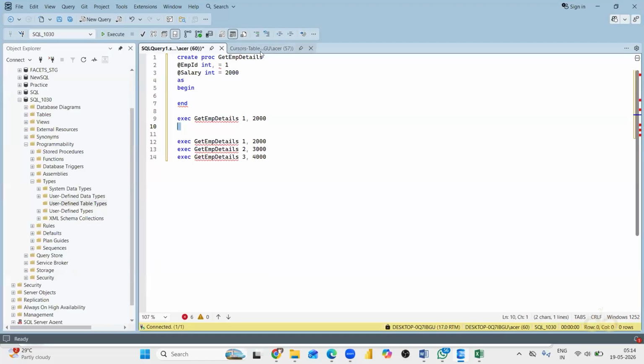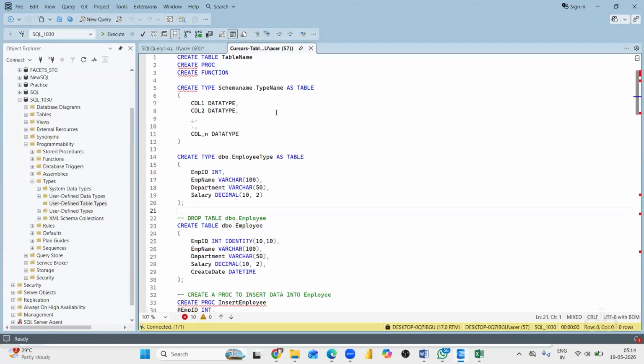For that, I'll first create one table. The table has columns: employee ID, employee name, department, and salary.